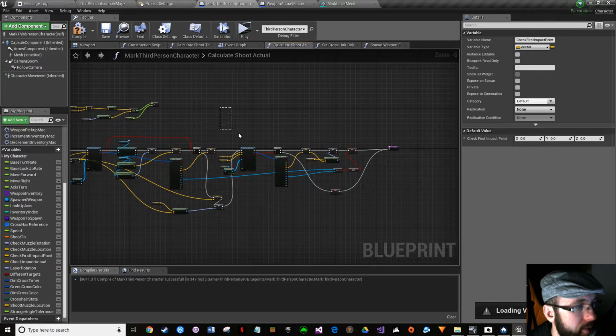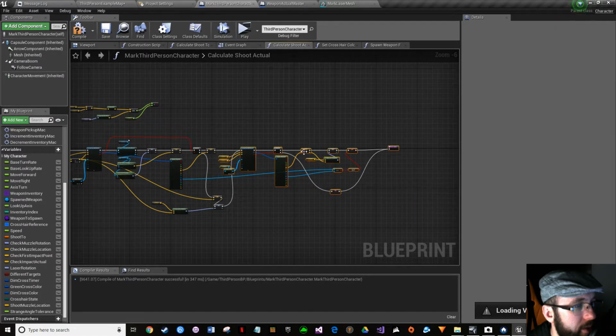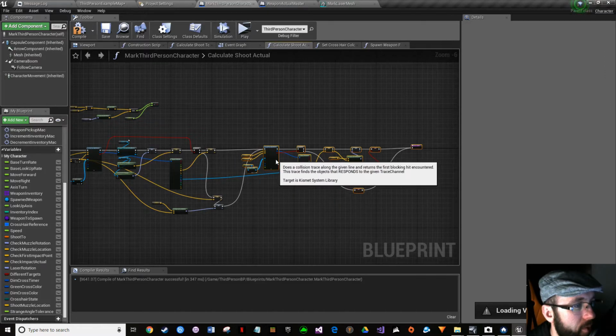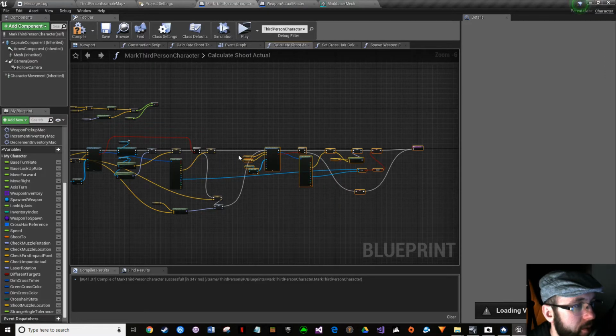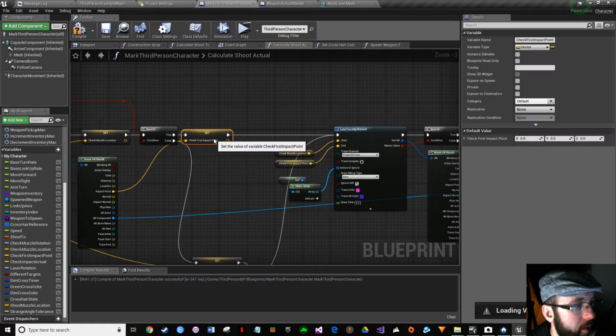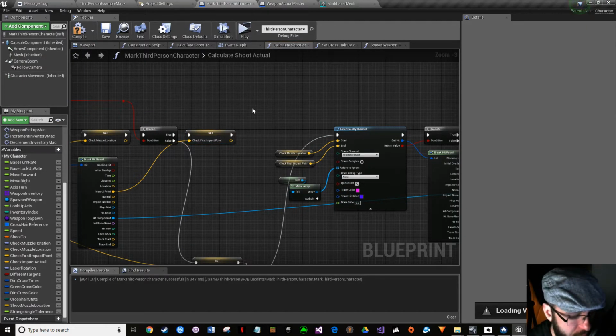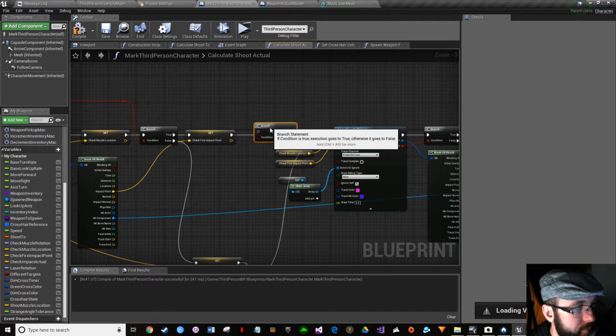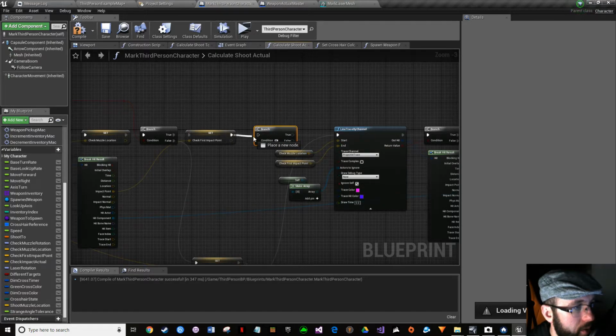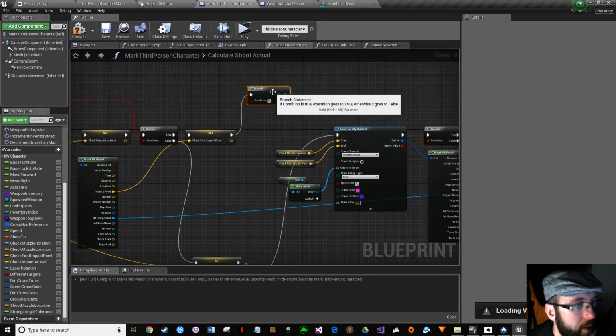Okay, take our second line trace and all of this stuff right here. Move it over. Right there. Okay, press B, left click. Let's put that in there. And the false node is going to connect here.